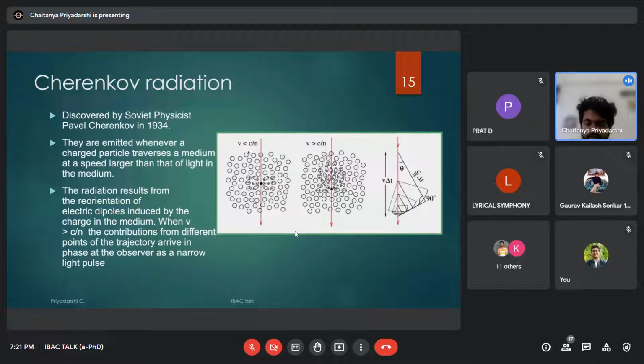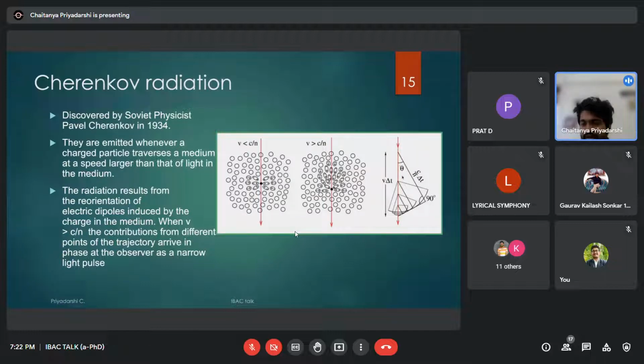So you can imagine that this is the medium, this is the emitted particle that we have, and because it's charged and it's moving, it will polarize, or make dipoles of, the neighboring particles, molecules, etc. Now, this is normal when the velocity is not relativistic with respect to that medium. The refractive index value is important over here; it depends on the medium. But when the velocity is higher than the speed of light in that medium, we see something like this happening: the particle moves faster than the light can move.